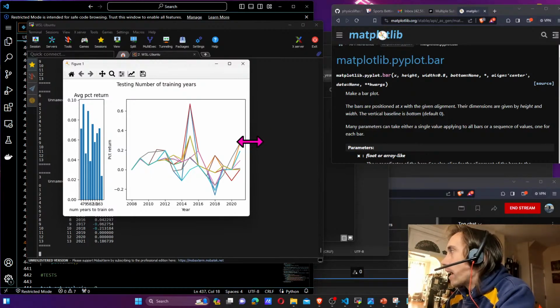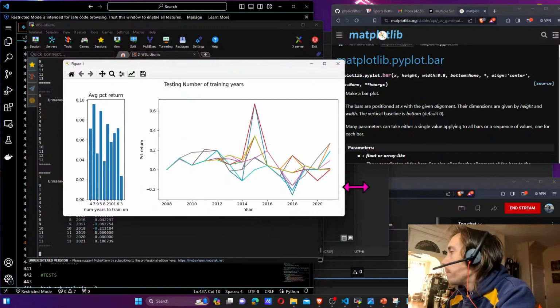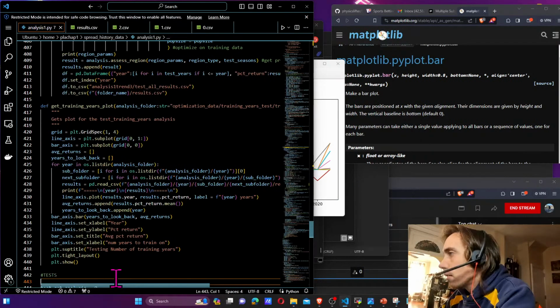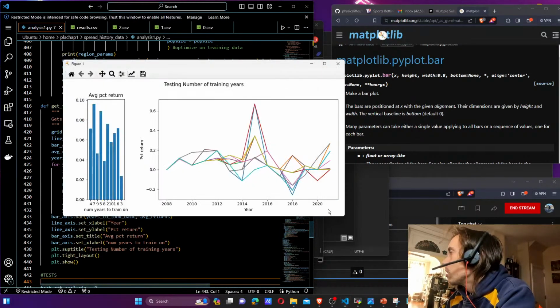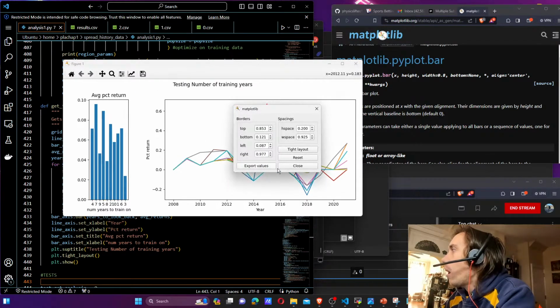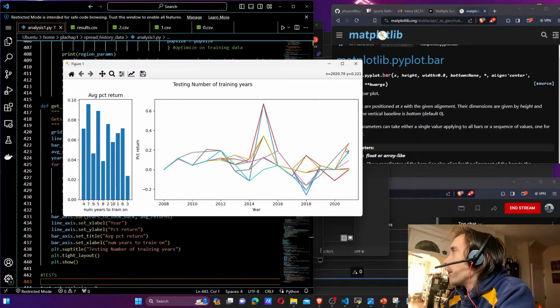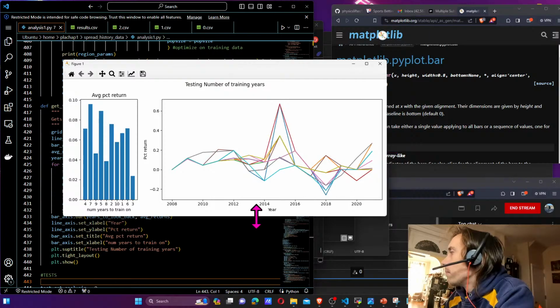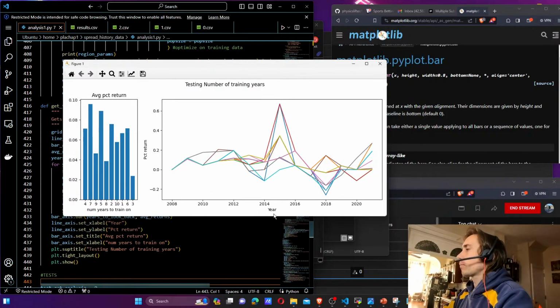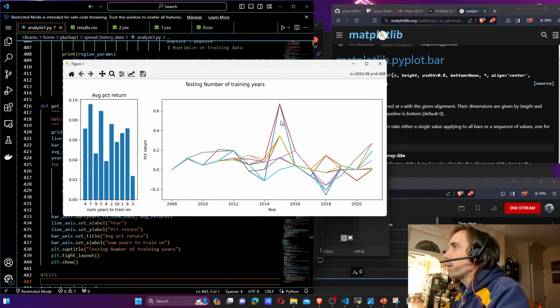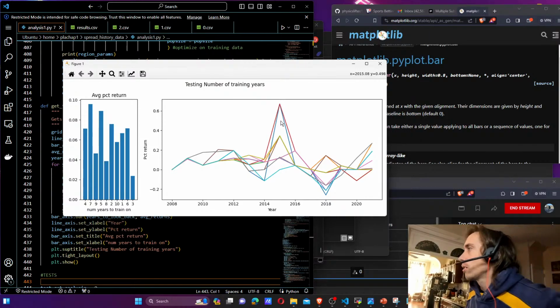It's not exactly what we want. plt.GridSpec. That would look better. What do we call this plot? Average percent return.